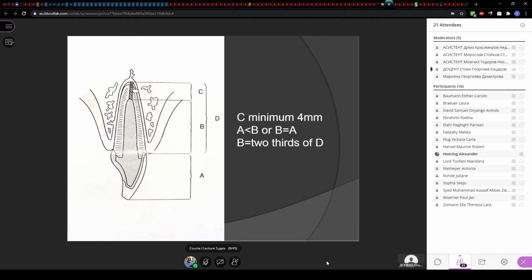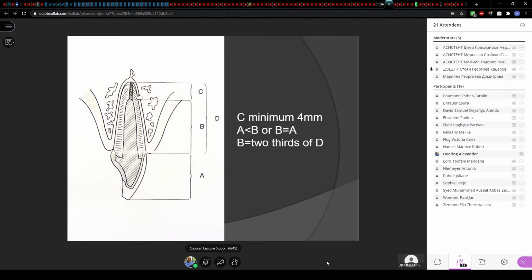Sometimes this hydrostatic pressure may dislodge this seal and cause some serious inflammatory processes, especially if some of the luting agents come out here on this biological width. So you can go between 4 to 2 millimeters. In most cases, if you keep 4 millimeters about this seal, it's going to be too much.